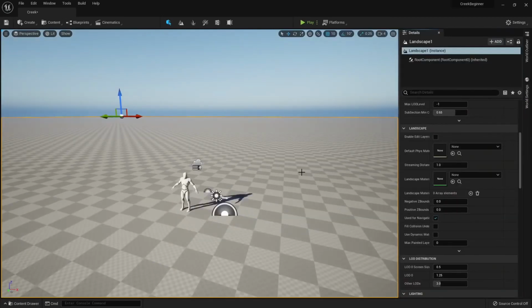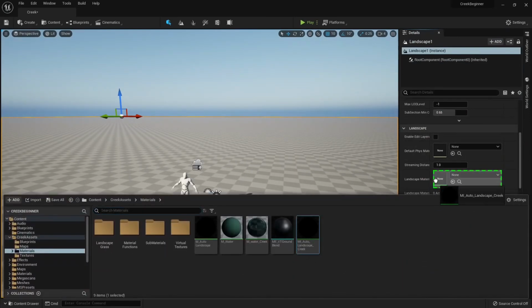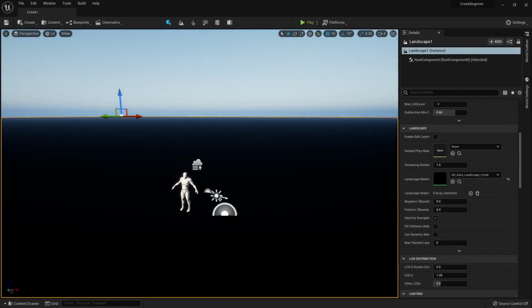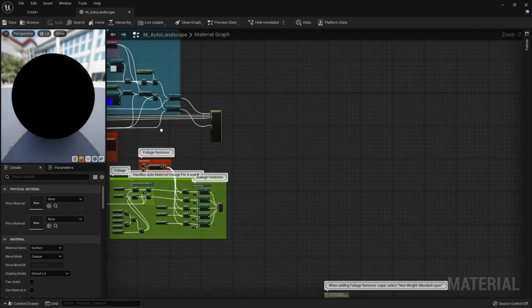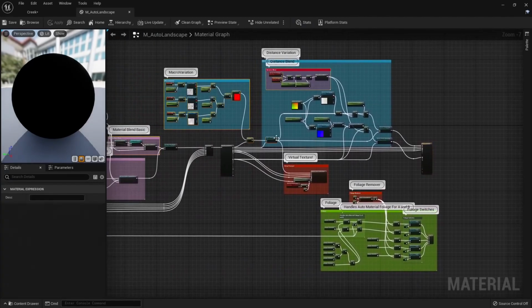Let's restore this tab real quickly, and then press Control and space, and let's drag our landscape creek onto it just like this. So keep in mind, if we open up this auto landscape, this is the same exact auto landscape that you could download right now from my Gumroad, and I also have a bunch of videos that go over what each of these features do.